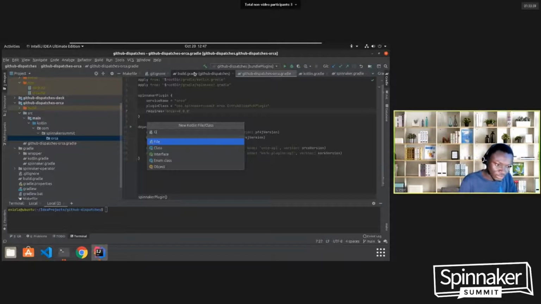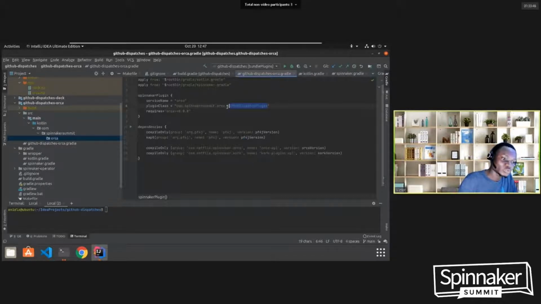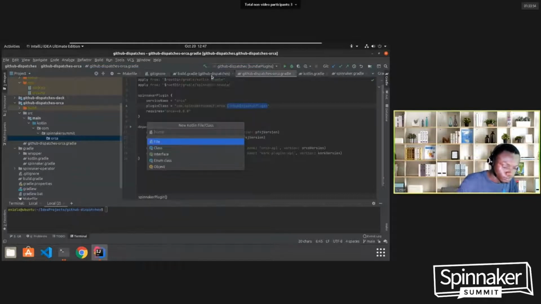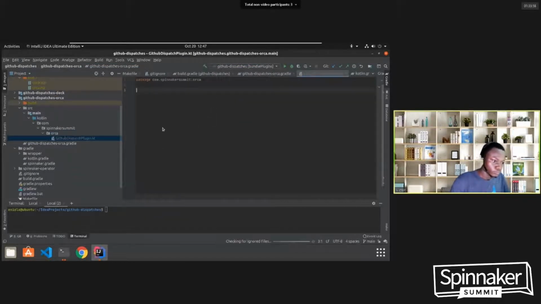So I'm going to name this. There's an important part here: the name of the plugin class has to be consistent with the package name that is already provided here. So I'm going to just copy that and put it as the class name from there.